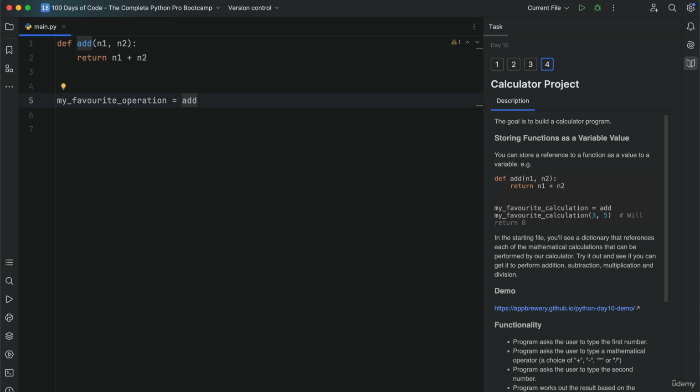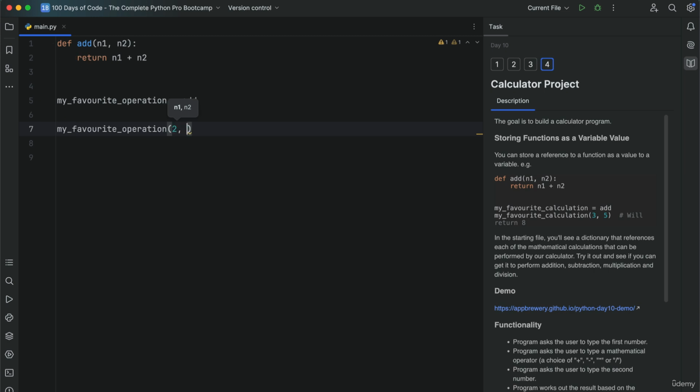The parentheses are also obviously for adding in inputs, but if we just want to store a function to another name, give it another reference, then we would do it like this, without the parentheses, only with the name of the function. So now what I can do is, because that add function is now stored under a new reference, my favorite operation, I can now trigger that function as if I was using the add function.